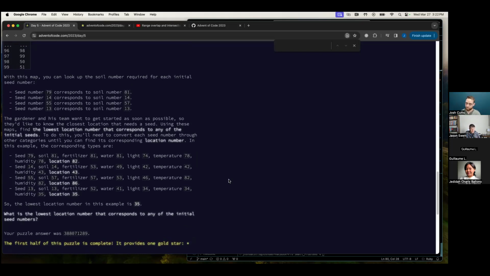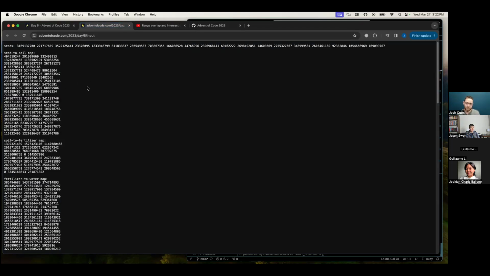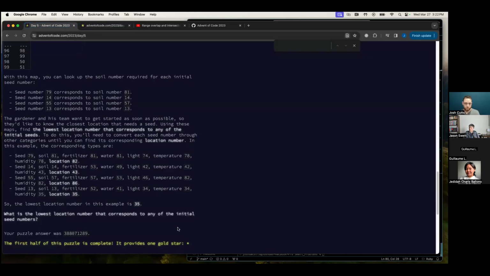Your puzzle answer was blah blah blah. What does that mean? Where does that come from? I solved the first part. So the example starts with three or four seeds that are reasonable numbers, and then the input is quite unreasonable, with very large numbers. So then I wrote some code to do it, and I got it to work. It's a little messy. I would love to look at it with you. I know there's a better way to do it, but I had a hard time figuring out how to do it better.